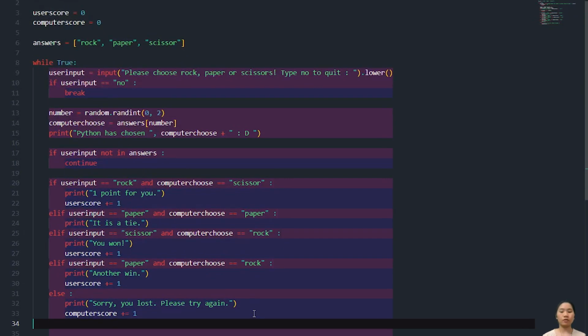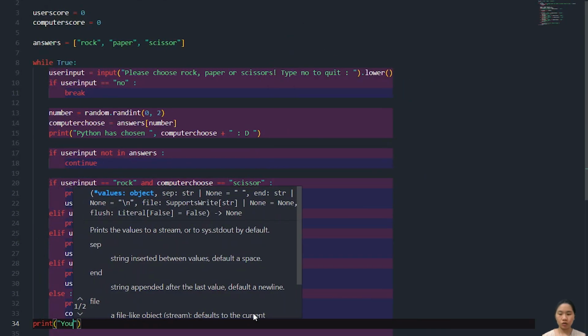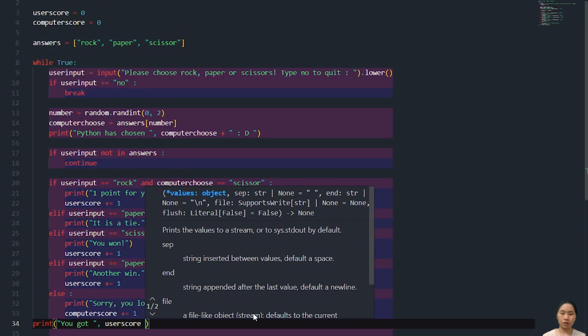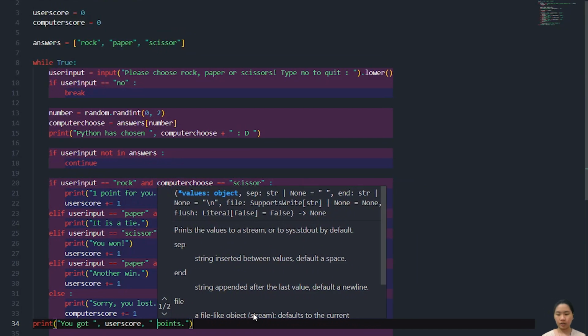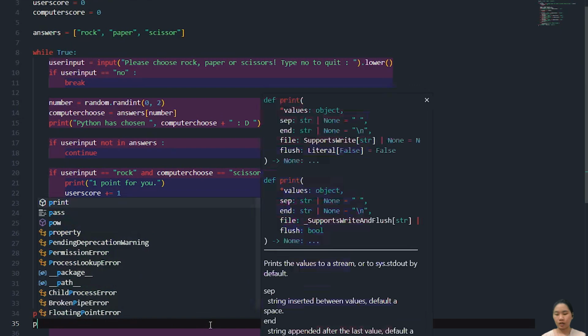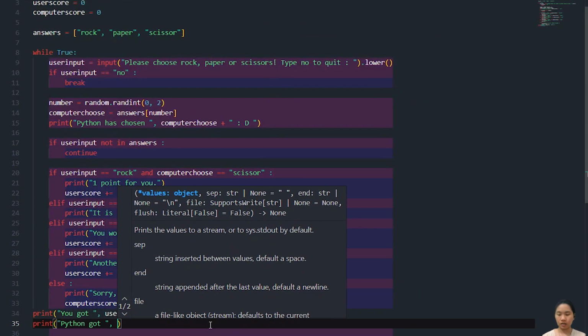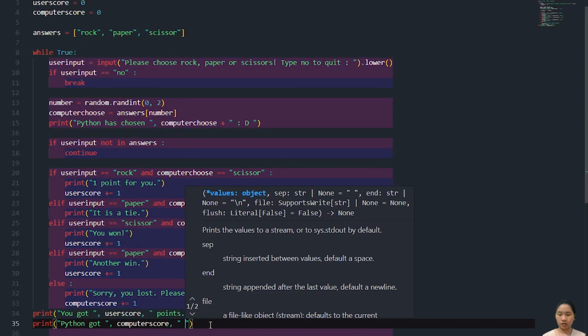So every time we lose, Python would gain a point instead of us. Print you got, let's see, user score points. Make sure to have the spacing here, otherwise everything's going to clump up together. Print Python got computer score points.